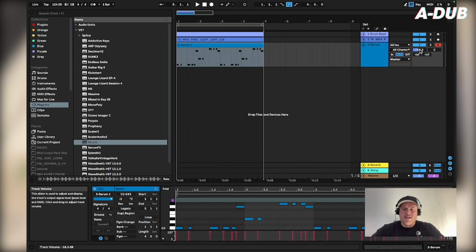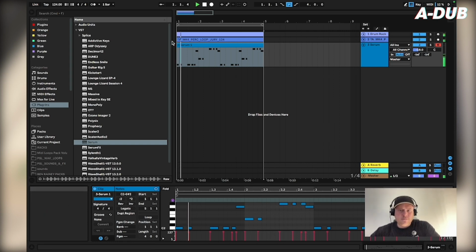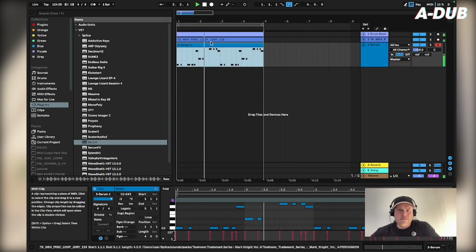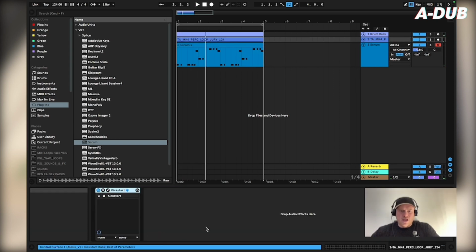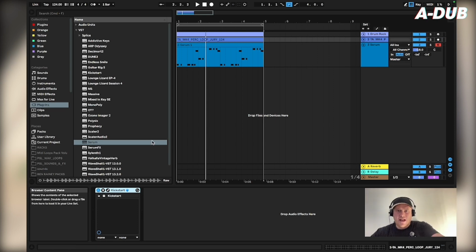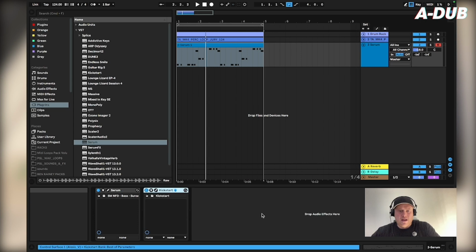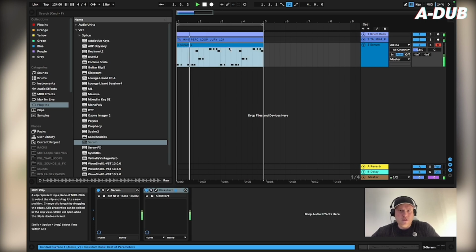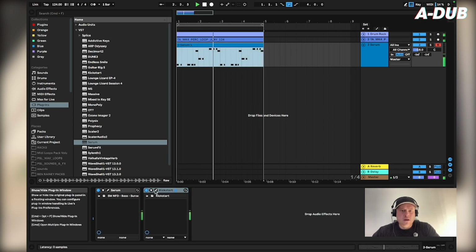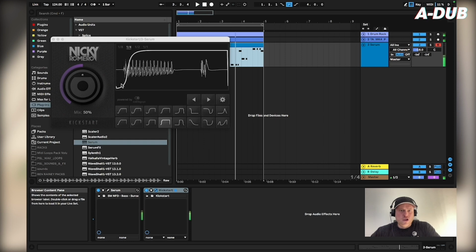I'm going to bring that to -18 because the 0.3 is giving me anxiety. So now we've got this. To keep things tight, the Kickstart that we put onto the loop, Command and C, and then put it onto the bass line, Command and V. So this bit here is what it's cutting out. It's 50%, so it's not completely cut out.